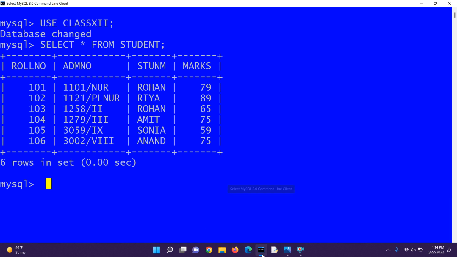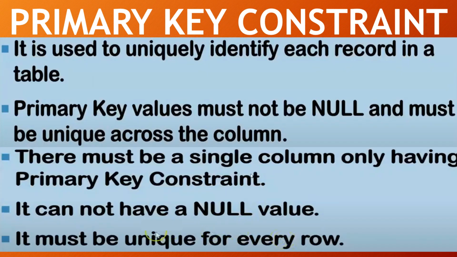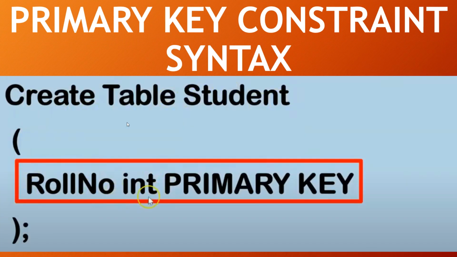So now if I have a primary key constraint, then what would happen, children? The key would be declared as primary key. It must not be null. It must have unique values across the column. And usually primary key is applied to a single column. We don't have multiple columns of primary key, although if the necessity is, we can. It has to be unique in every row. Remember this, every row.